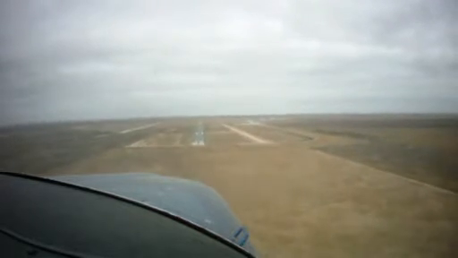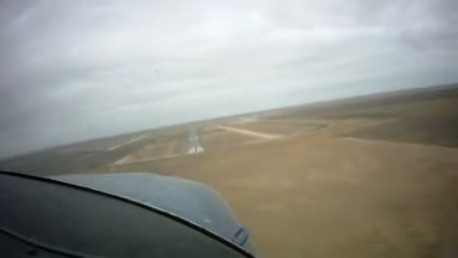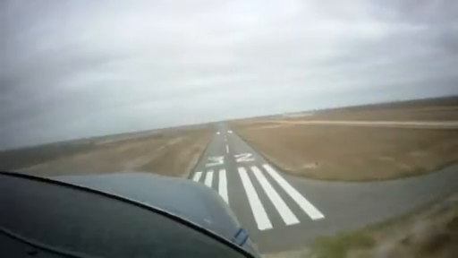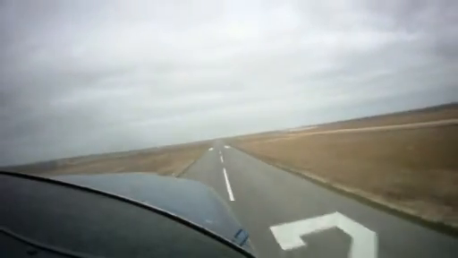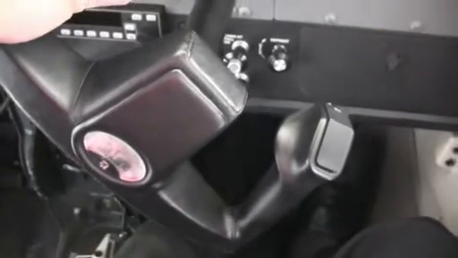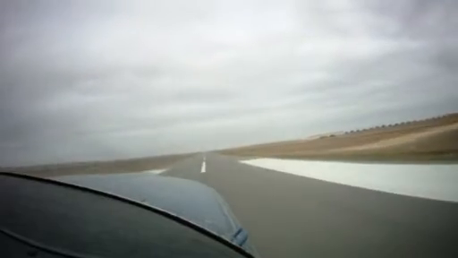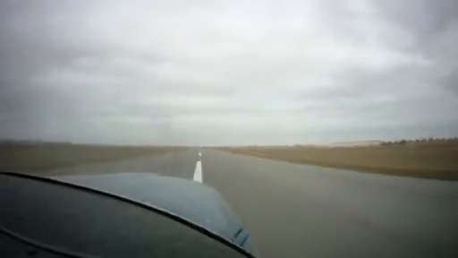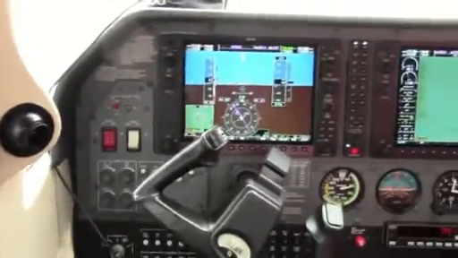Once I have the center of the runway, I need to continue doing my crosswind correction to the right and my left feet to hold the center of the runway. Because the wind is very strong right now, this is the only way to keep control of the plane. The control into the wind and left rudder. Once I touch down, I want to start with my crosswind correction again.